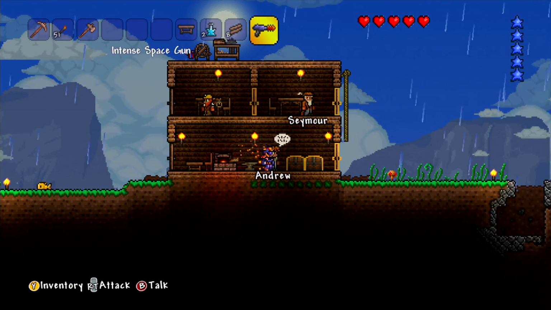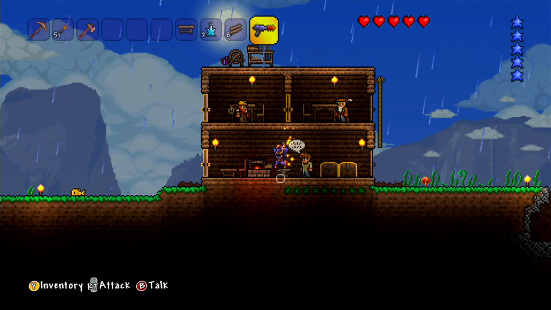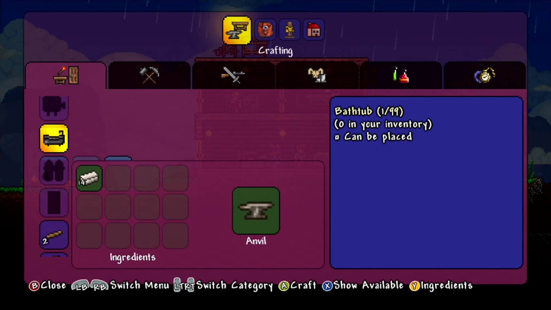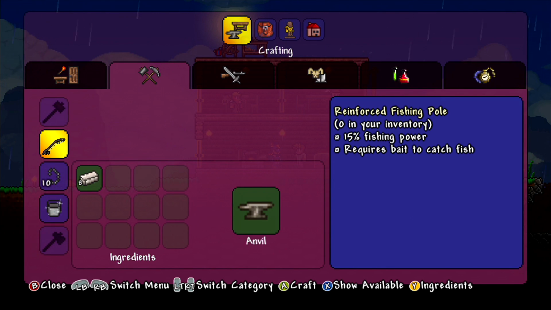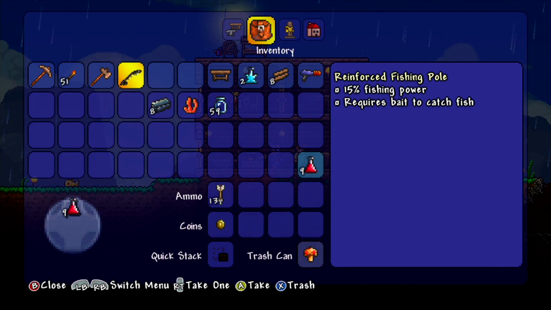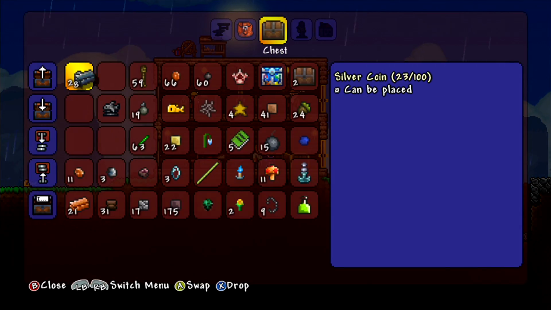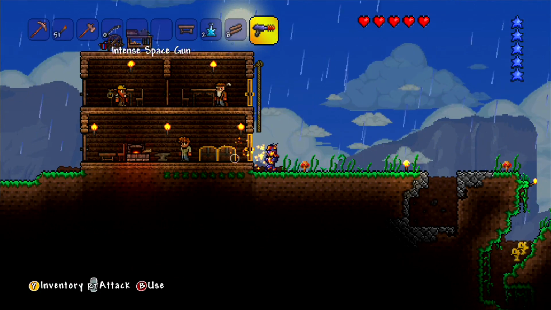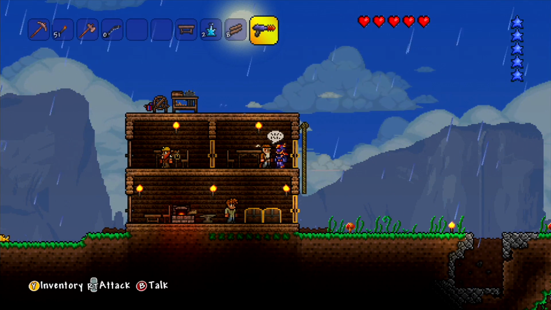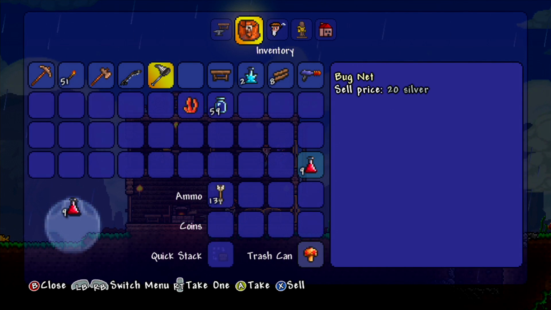Before we go anywhere and do anything, I've readied my chest to get stuff ready for today's video, and the first thing we're going to do is use these lead bars to craft a reinforced fishing pole. There we go. Do we get a good one? Can they have modifiers? No, I guess they can't have modifiers, can they? Oh well. And then we're going to go up here, talk to this dude. Shop, we're going to buy a bug net, which I believe is 1 gold, yes.